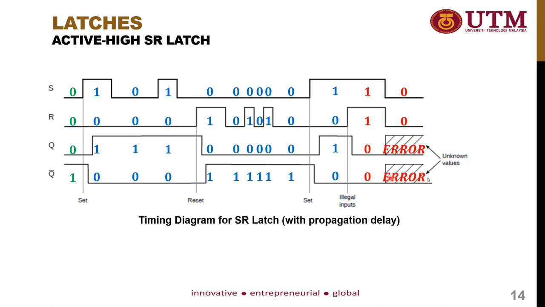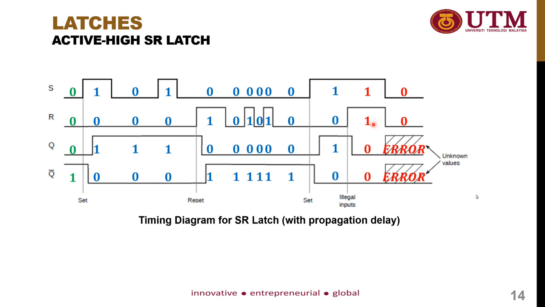Okay, so after that, in the timing diagram, the inputs of S and R are set to 0. This is what I call the latch will become error, because if you set the value of S and R equals 0, 0 after you set S equals 1 and R equals 1, your latch will enter an infinite loop where the value alternates between 1 and 0, 1 and 0 towards infinity. So your latch will not be working well if you set this value. So you must remember, please do not set your latch into S equals 1 and R equals 1. Okay?